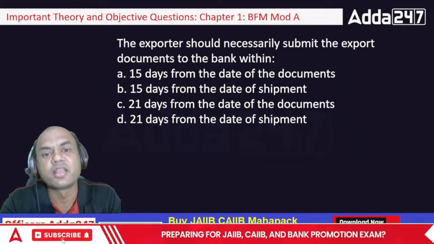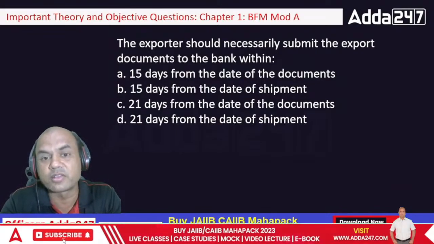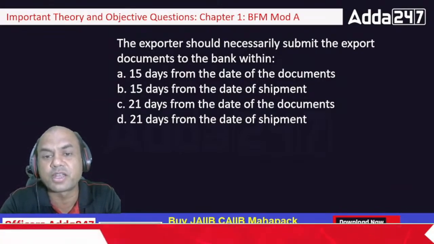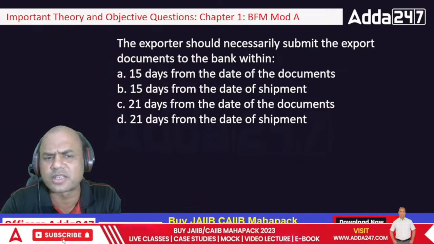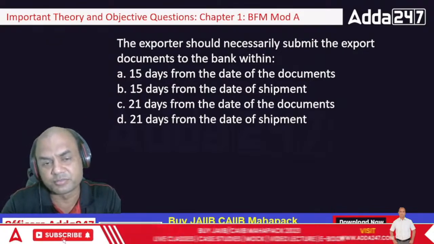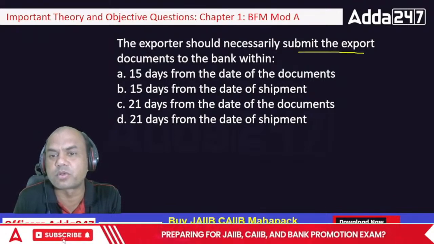Next one. The exporter shall necessarily submit the export documents to the bank within: 15 days from the date of documents, 15 days from the date of shipment, 21 days from the date of documents, or 21 days from the date of shipment. So what is the answer? A, B, C or D? What do you mean by this? Exporter shall necessarily submit the export documents means what?